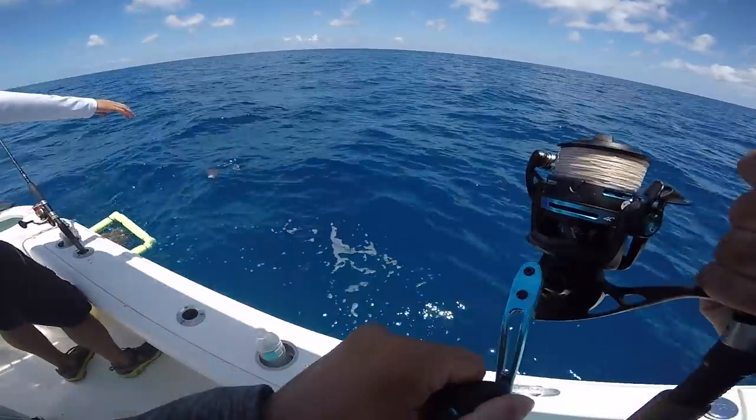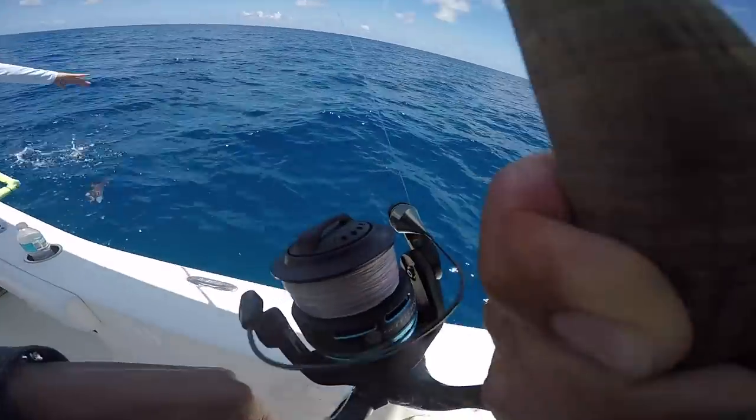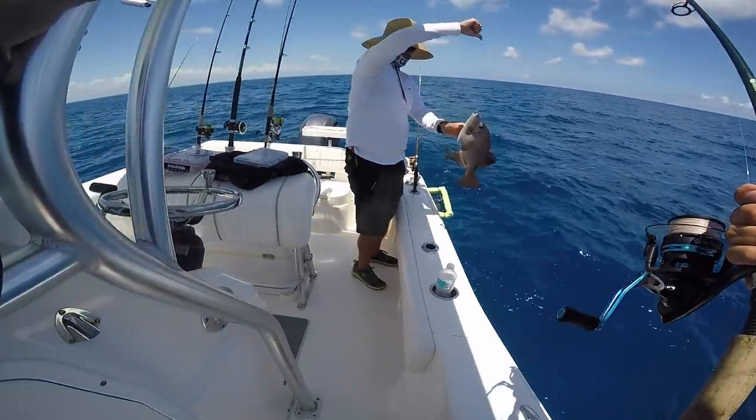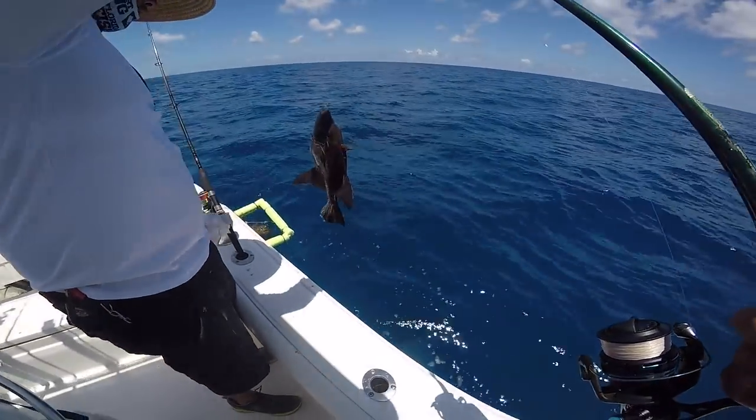I don't know if you want to keep another. No, I don't want to keep another. I mean, unless you want to. Nah, it wasn't enough. One's going to give us enough. Dude, those triggers, they put up a freaking major fight. Perfectly. Right on the top of the lip.